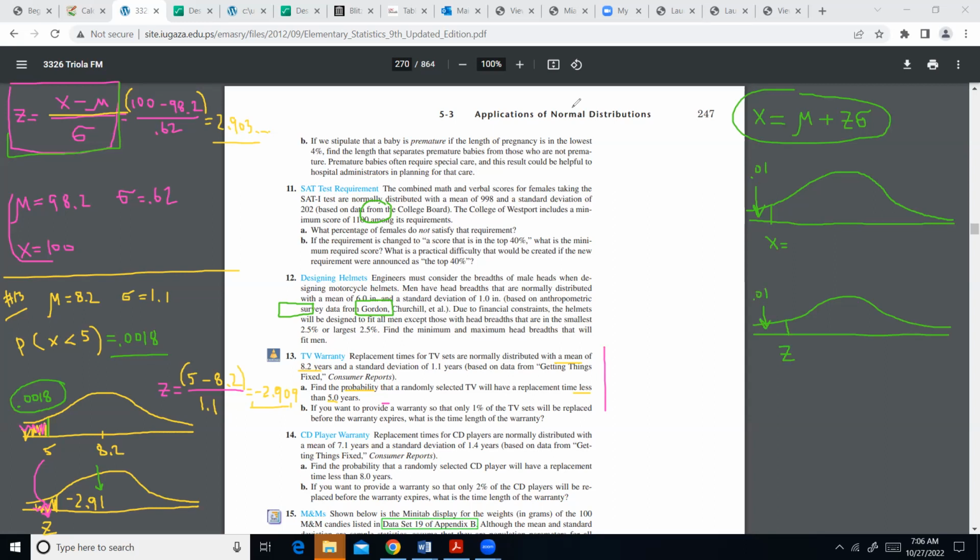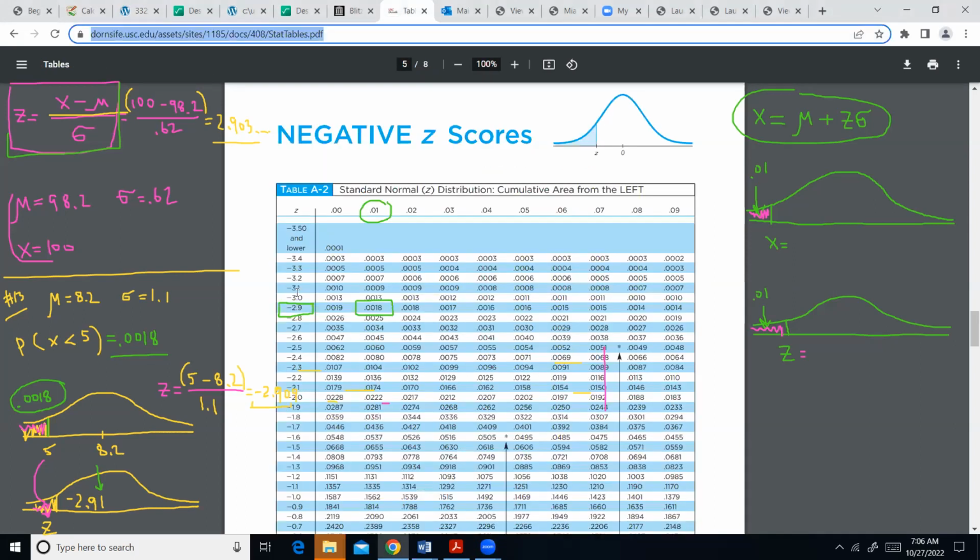So notice that, as usual, if we find the corresponding Z to the value of X, or vice versa, X to the value of Z, then I'd be able to get the number I need. That'd be actually the answer. So I'm looking for 0.01 in my tables. And in these tables, I need to be careful because sometimes I'm not careful and get the wrong values, right? So I need to be very concentrated.